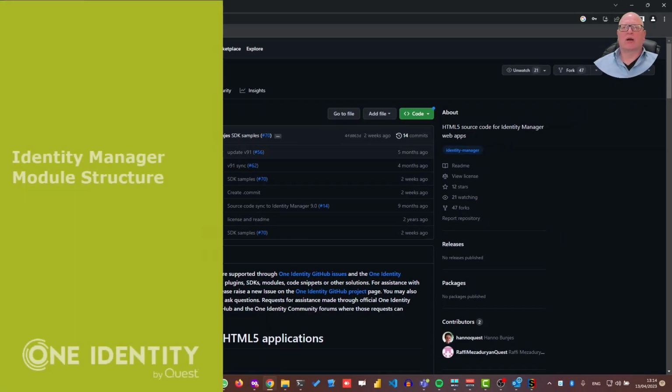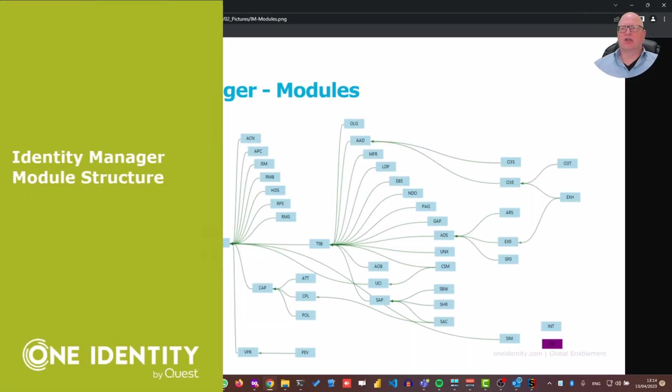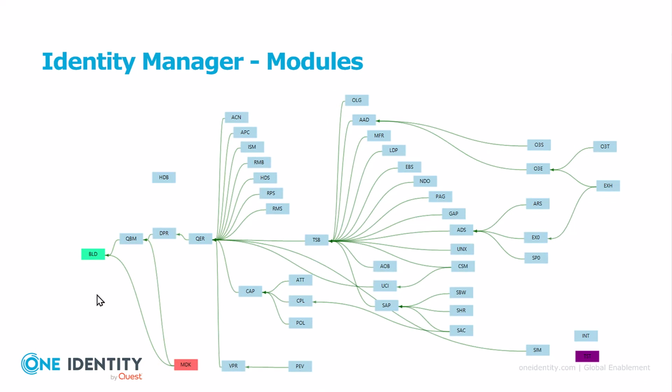What we should also talk about are the Identity Manager modules. Identity Manager modules always cover a specific functionality in the Identity Manager, and during the installation you can select some if you need them. For example, if you don't need an Exchange on-prem, you need not select Exchange on-prem. If you need a SharePoint on-prem, for example, you can install SharePoint on-prem. The same thing for a lot of other things like attestation, all the cloud applications, whatever.